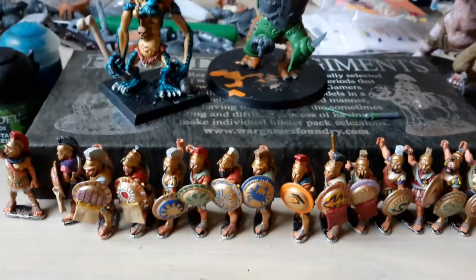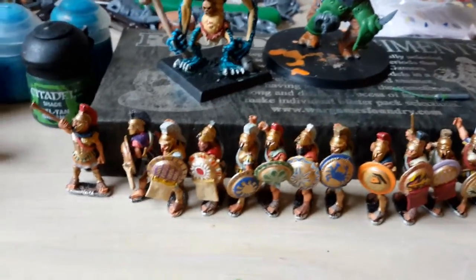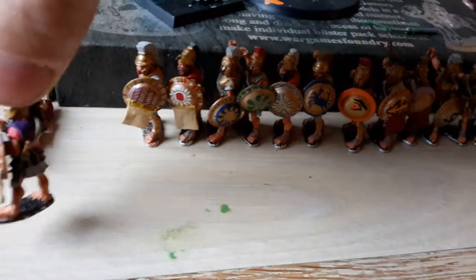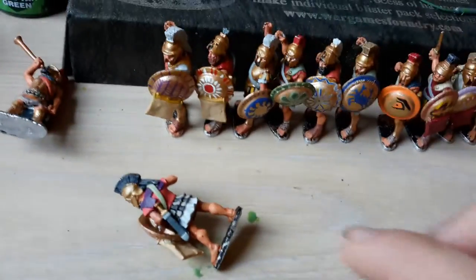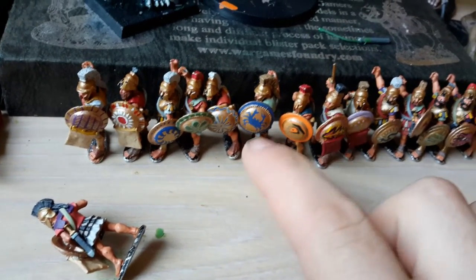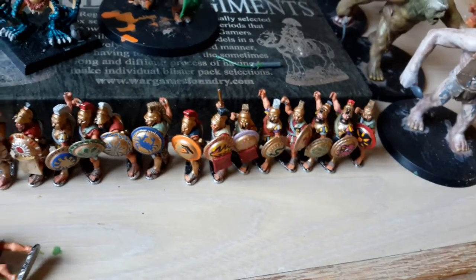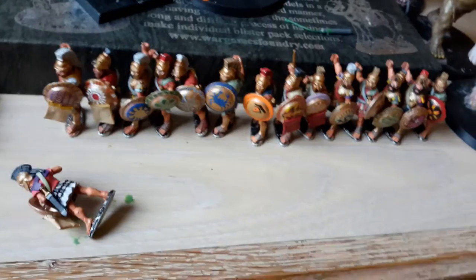I did it by hand rather than use the transfers, because it looks like the actual troops painted it on, and it gives you more practice too, so I recommend doing it that way. But if you just want to show off, why not? I'll move this guy and show you the colors. I've done them all different, with greens and yellows, very pastel colors. I've tried to avoid using blues, even though the shields may be blue, because that's eye catching, and blues were usually a very hard color to come by historically.